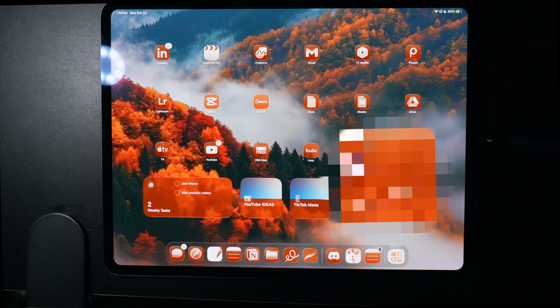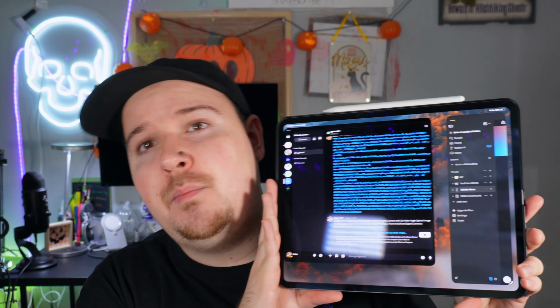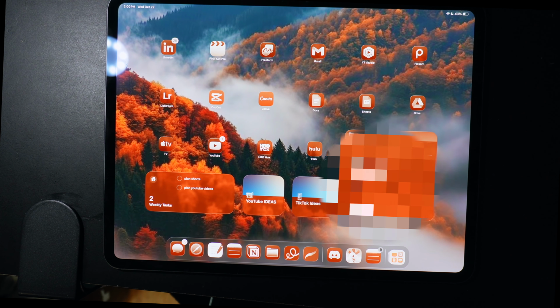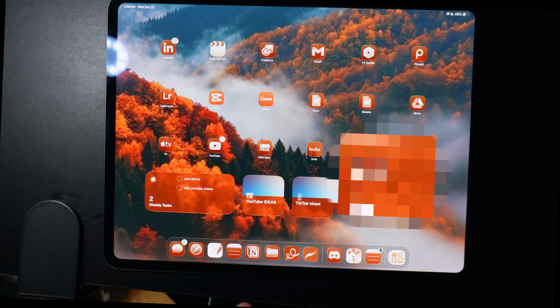multitasking on iPadOS 26. So now that you know a few settings for your iPad Pro, let's get into a crash course of iPadOS 26 multitasking. Multitasking on iPadOS 26 is an absolute game changer, especially now with the windowed app layouts. It is extremely useful and very easy, but unfortunately it is a little bit complicated for people who may not be familiar with how iPads work.